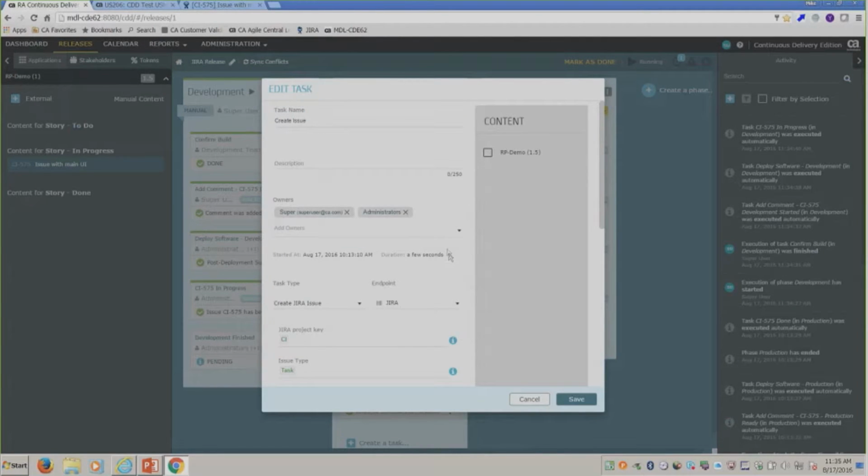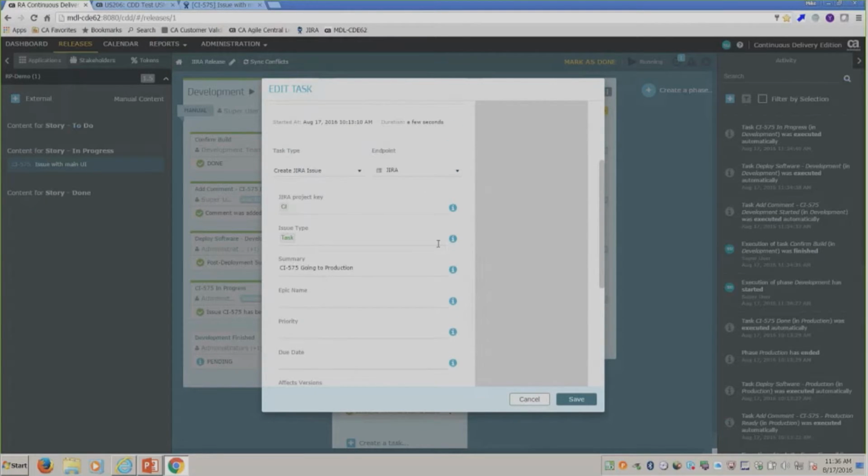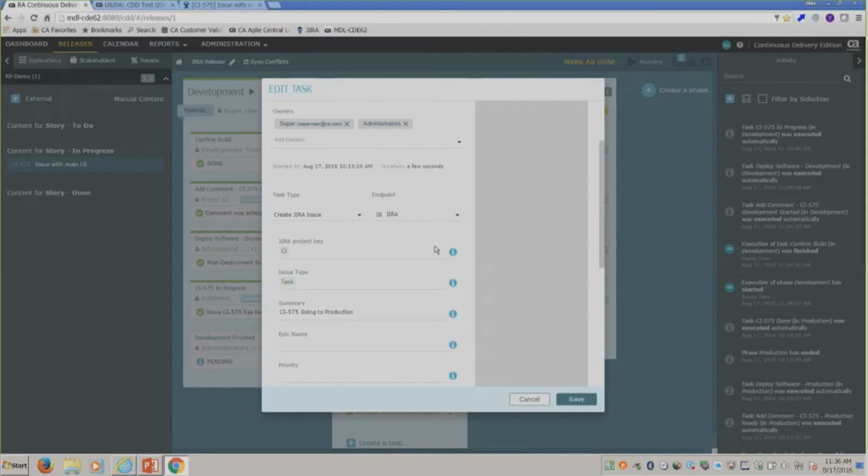Some people who predominantly use JIRA want to have an issue open whenever something needs to go into production. So that's why I went ahead and created it at the end of the testing phase where it's ready to move into production, saying, okay, we're ready now to move this into production. So this gives me an example to show you that I want to do a create JIRA issue. Again, so you can see this, I can select the CI.